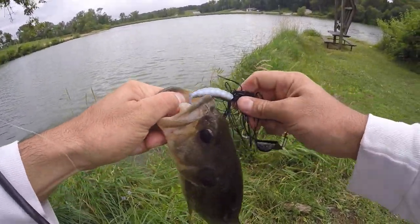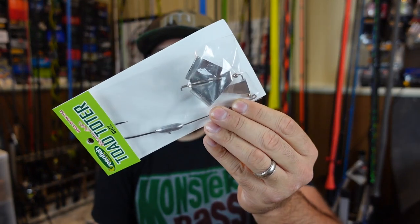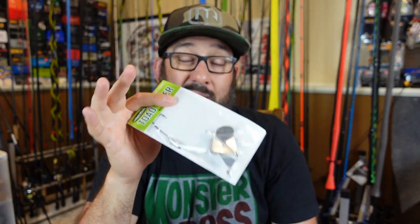You can also give it little twitches and pops. The second tip: get as close as you can to things and hit them. Oftentimes those bites come when you kind of ricochet or clip them — when that cadence changes and does something weird, it gives that fish something to react to. Don't be afraid to come over those logs. The biggest mistake with a buzzbait going over structure is giving it slack line. Keep your rod tip up, keep reeling, keep constant pressure, and try to keep the buzzbait running straight up so it comes up and over things. You get in trouble when you let it fall and die on its side — that's when you'll get hung up.